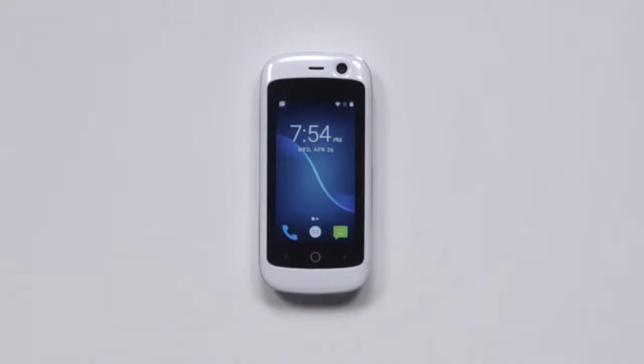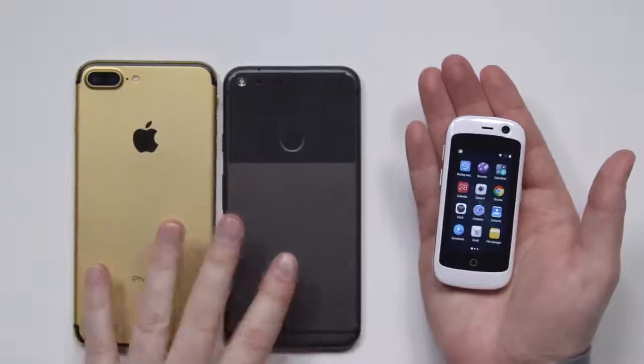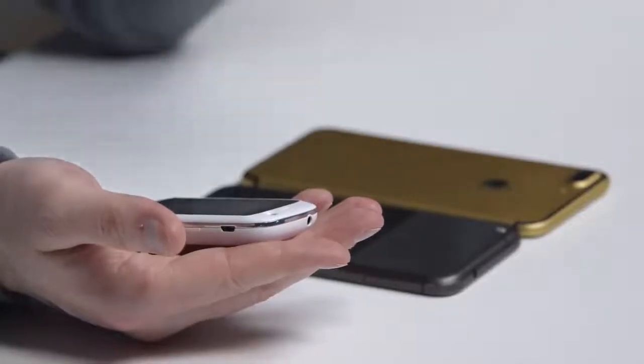There you have it — a full-fledged Android smartphone with two SIM card slots, Android 7.0, expandable storage, a headphone jack, all baked into a device with a 2.5-inch screen. Is it going to replace your golden iPhone 7 Plus? Probably not. This is 60 bucks — maybe it's your second or third device, or maybe it's a gift for somebody who has everything. Plus it has a cool name: it's called the Jelly. You know what I never understood? Everybody always says peanut butter and jelly, but I never use jelly — I always use jam. You guys tell me in the comments: is jelly the same as jam? And are you more likely to say jelly or jam on a peanut butter sandwich? Also consider toasting it — it only gets better.